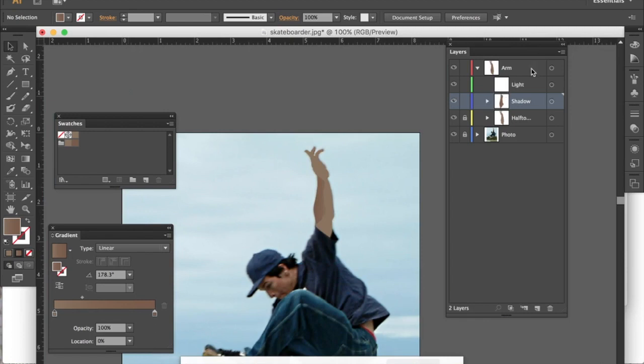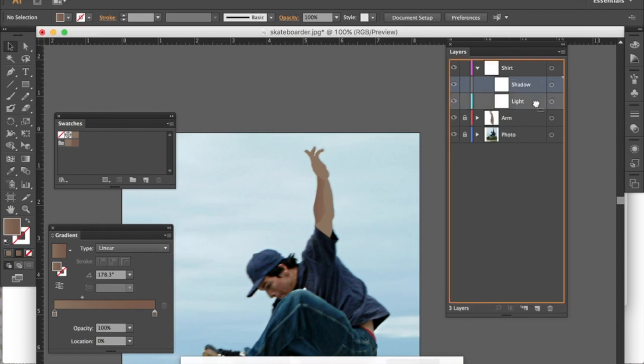And I wanted to show you how you can set these layers up. I can lock this now, and I could collapse that. And I can create a new layer. Maybe this is going to be the shirt layer, and then maybe I'll create a new sub layer, and this will be my light, and I'll create another layer, and this will be my shadow of my shirt, right?